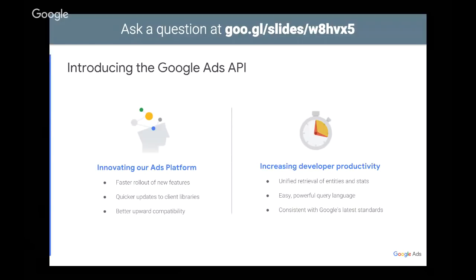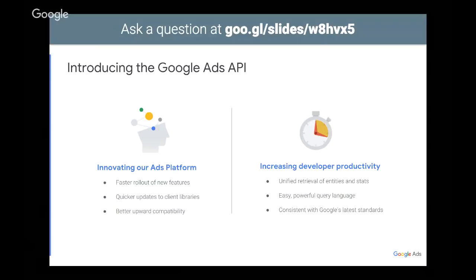Okay. So not to belabor some of the points that we had in the previous webinar, I don't want to get into the guts of the API, but just the top line selling points of the new API. Why are we doing this? Why are we introducing a new Google Ads API to replace the existing AdWords API? So first of all, it allows us to innovate our ads platform. And that allows us to do a lot of cool things that we've felt a little bit beholden and held back with the old API for.